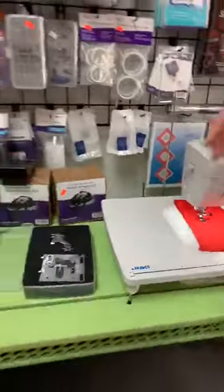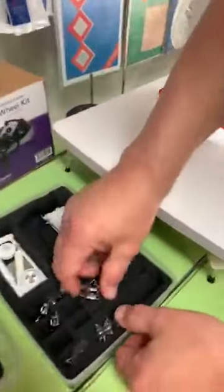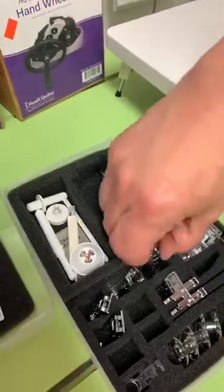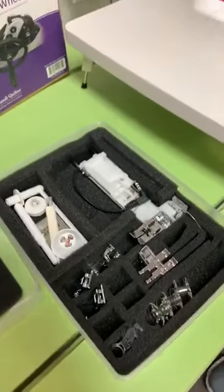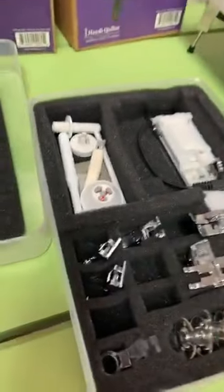And the accessories, Robin. Oh, show me those. All your accessories come with it. Your patchwork foot, your quarter inch foot, your zipper foot, okay? Your stitch in the ditch foot, okay? Your ruler foot comes with that. That's great, a great selection of feet. And you don't have to nickel and dime yourself with all these extra feet. That's really nice.